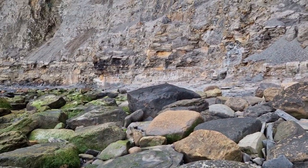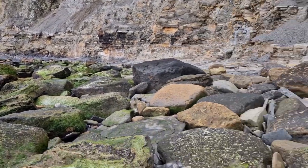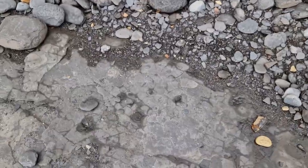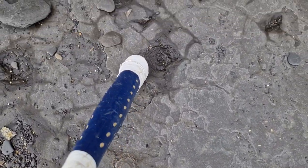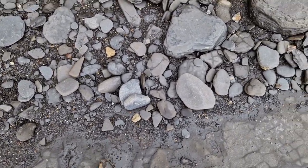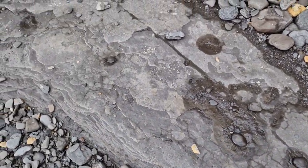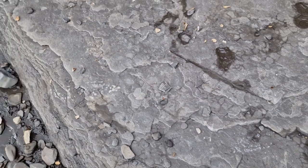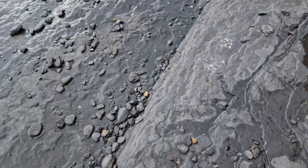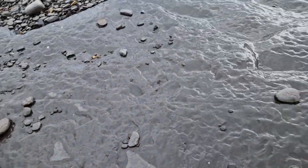It should continue over there in the cliff, and as we go along it'll get higher and higher up the cliff, so nodules will drop out — there's always a chance of collecting something as we walk along. Coming into the squashed semi-salatums, which usually mean we're at the base of the jet rock. Not seeing the usual sheets of Tiltonoceros. Lots and lots of squished semi-salatums probably means it's bed 32.